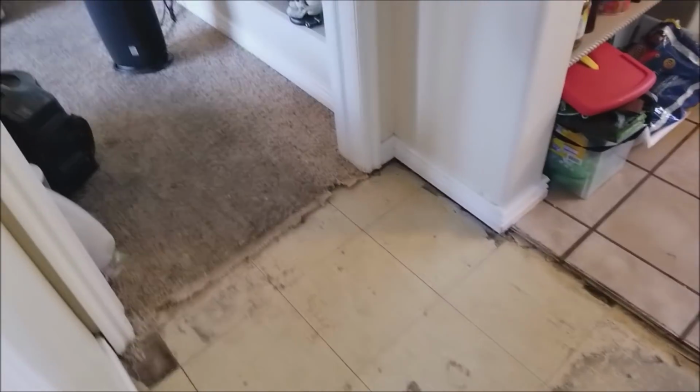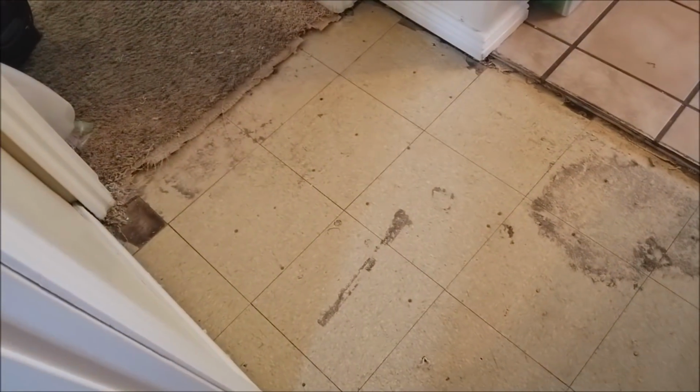And then once we've gotten all that out, I will either start learning how to put in the flooring myself, or I will go and get a bid for having the flooring installed. We will see what I end up deciding to do. But how awesome that we got this first section torn out.